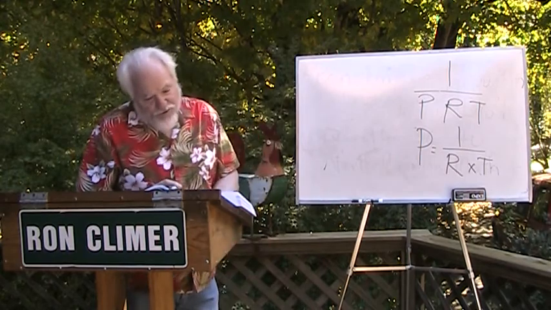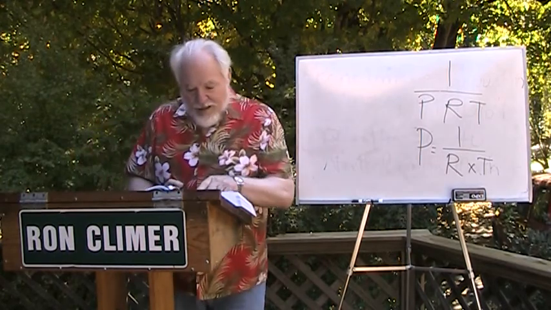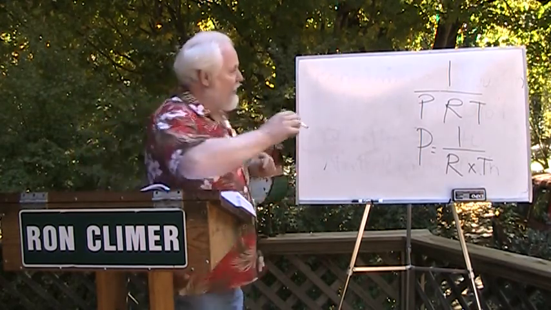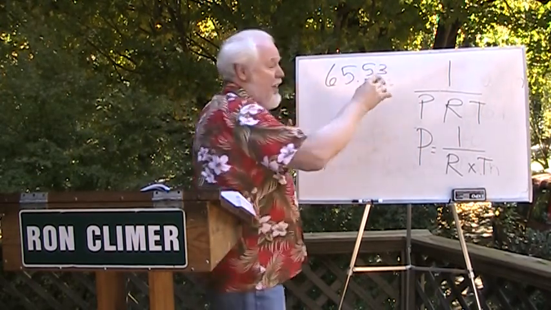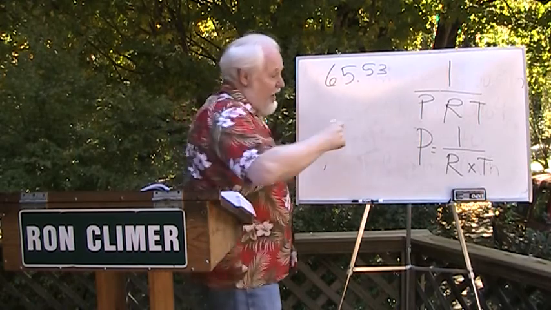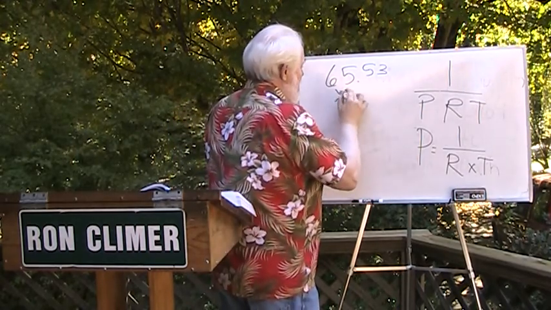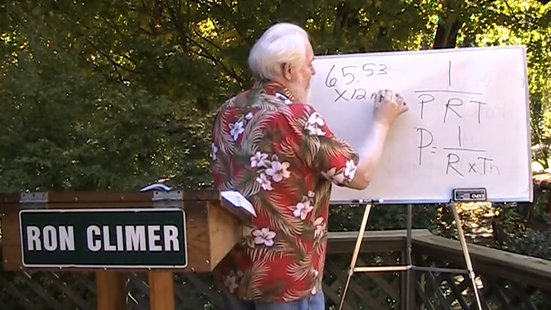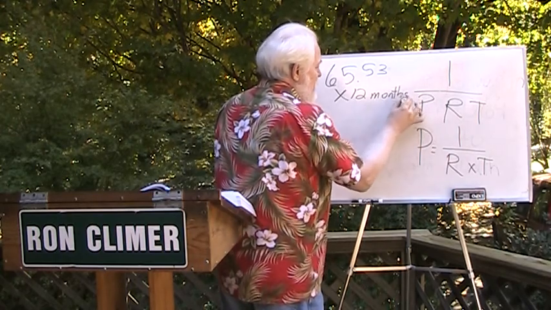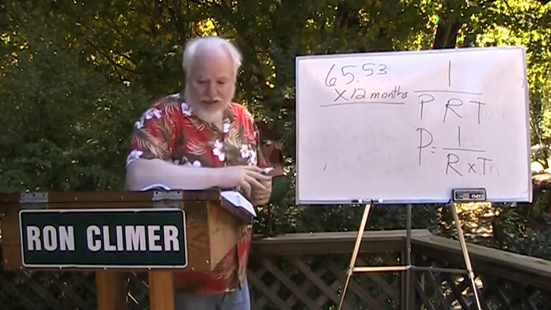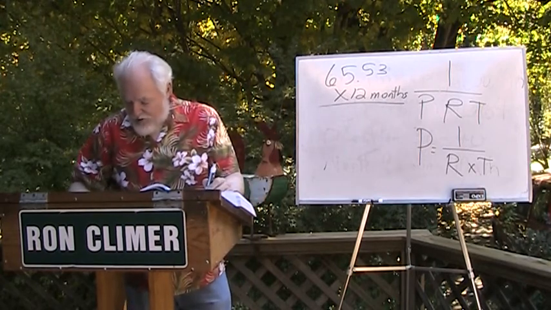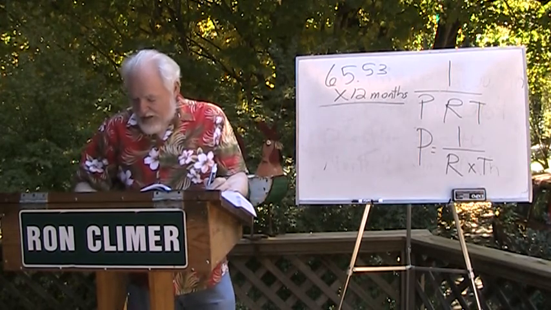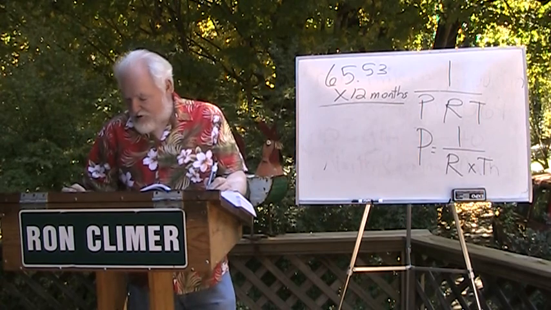Now, our interest is $65.53 per month. Now, we're going to turn that into an annual figure just because it makes the arithmetic easier. You don't have to do it that way. It's just the way I learned to do it back in the 8th grade, and that's the way I think you should learn to do it.